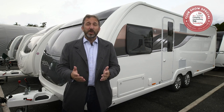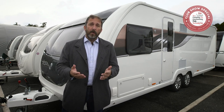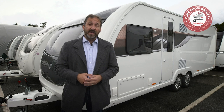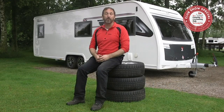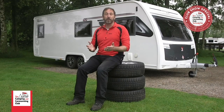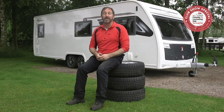Tip number ten: don't be shy of DIY checks. Check your road lights every time you hitch up, and give the bodywork a regular clean and polish. Don't forget to check your tyres. Having the right tyres fitted and ensuring they're inflated to the correct pressure is crucial for your safety on the road. They must be roadworthy and regularly checked for damage or wear so they can grip the road in most weather conditions. All tyres have codes on their side walls to tell you the maximum load they can carry and their speed rating.